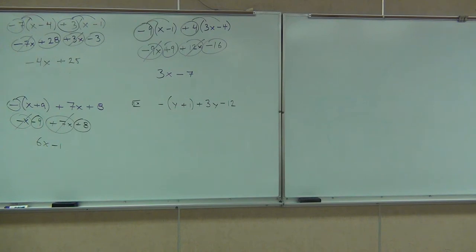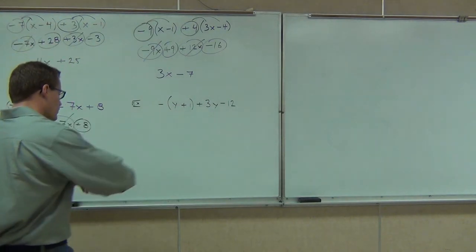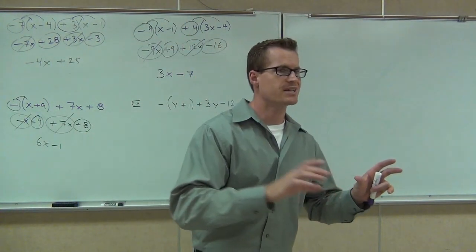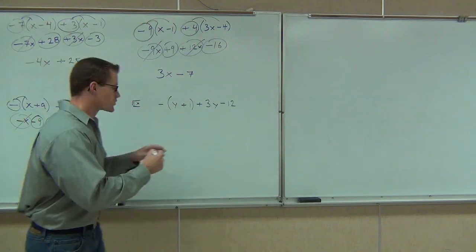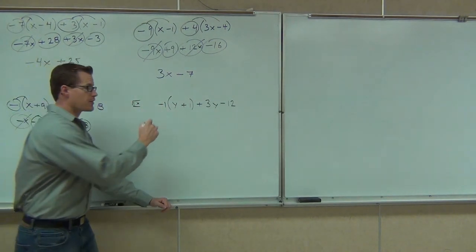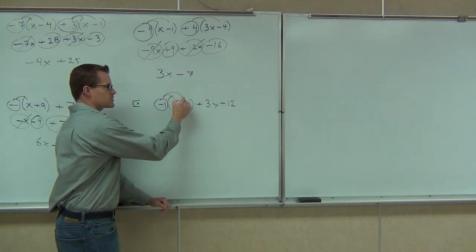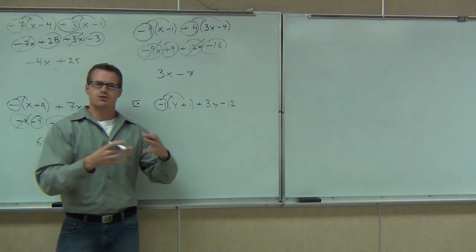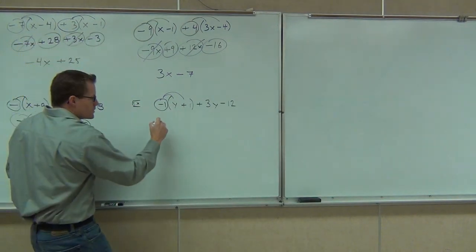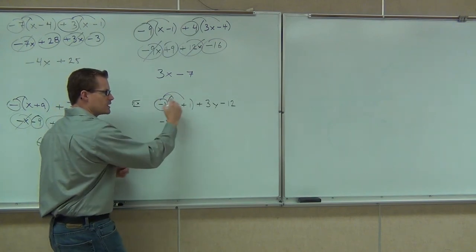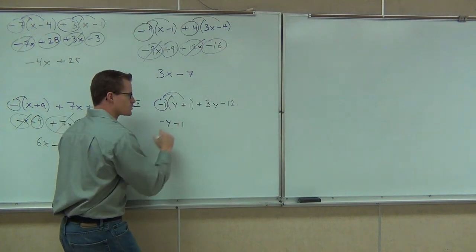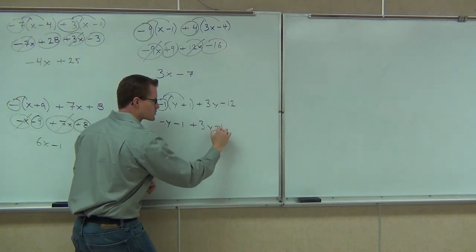Okay, let's do this thing. Here's how we're looking at the problem. The first thing we look for when we're simplifying these expressions, we look for any parentheses and anything we need to distribute. In our case here, for sure, we've got that negative, or if you want to think about it, we got the negative 1. We got to circle that thing and multiply times each of the terms inside of our parentheses. What it does, if you just have the negative 1 outside, the negative, it's going to change every sign inside. So here we do have the negative y, but we're also going to get negative 1 times positive 1. That gives you negative 1 again. So you should be writing a minus 1 there. Then the plus 3y and the minus 12, that really doesn't change.